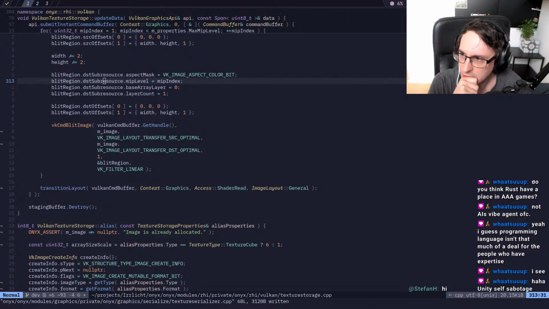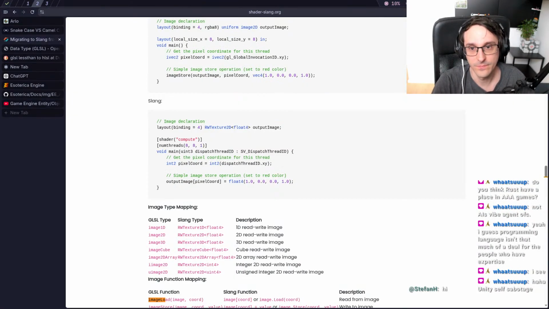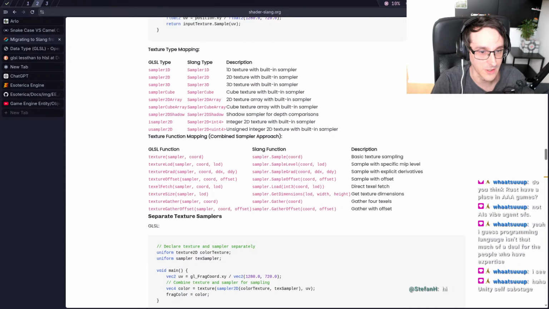I'm not 100% sure, but I think I need to create image views on the fly, per image. What am I saying? I need to create image views to the same storage, just with different mip levels, so that I can write to it. That's what I wanted to say. Unless I can somehow write to a specific mip?